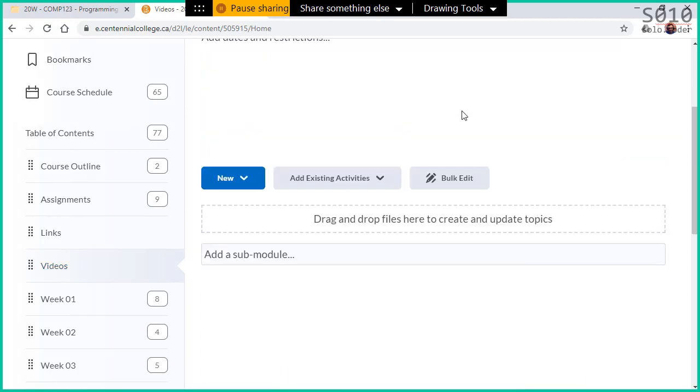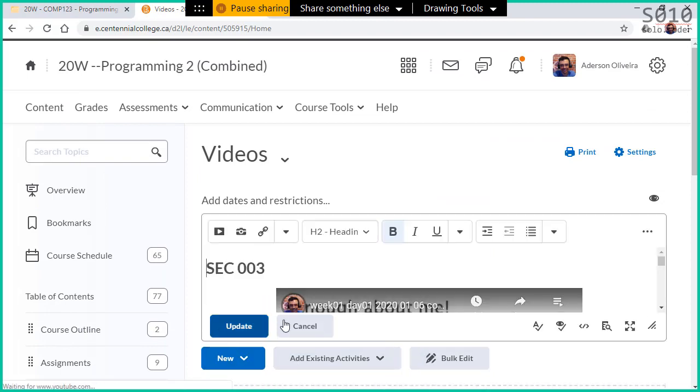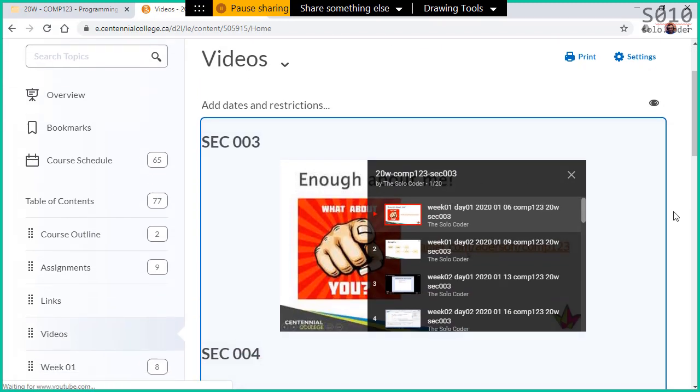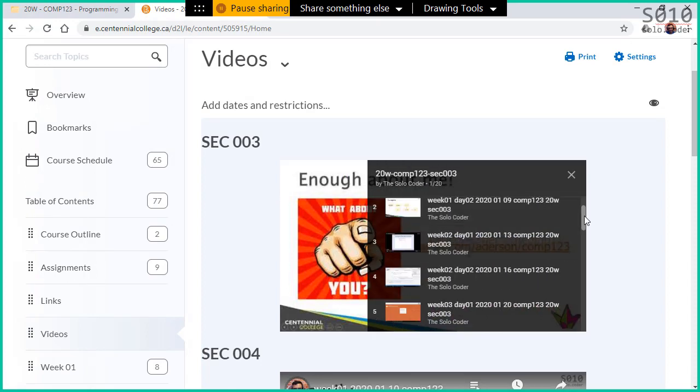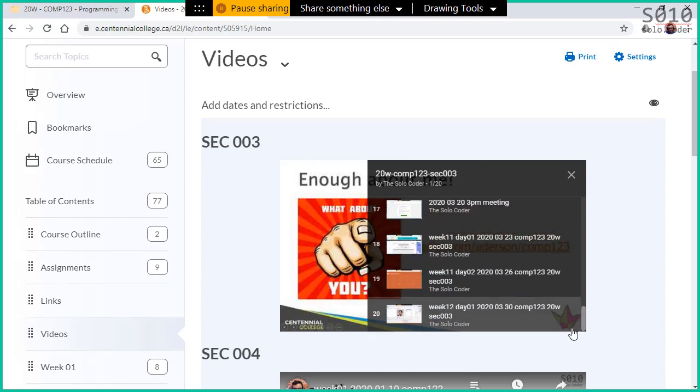You can just click here in this icon and then scroll all the way down. You're gonna see the one from Monday. Look, the one from Monday is right here. The ones from last week are here. Okay? So it can be found under eCentennial, content, videos, and find your section. I hope that answers the question.